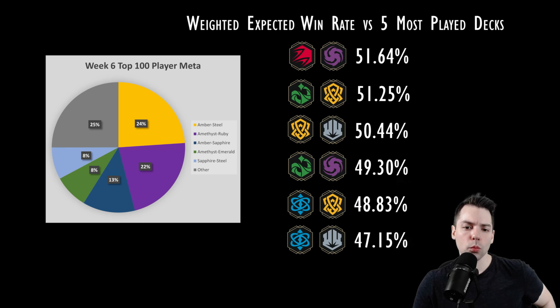And so what I did was I put together this pie chart that shows you the overall play rate of all the decks in the top 100 player meta on Pixelborn. And it's not that hard to suss out. Amber Steel and Ruby Amethyst are each about a quarter of the meta. Amber Sapphire down here is about 13%, and then you have a couple of 8% here for Amethyst Emerald and Sapphire Steel, and then the rest is just other. It's like a mishmash of every other color pair in the format.